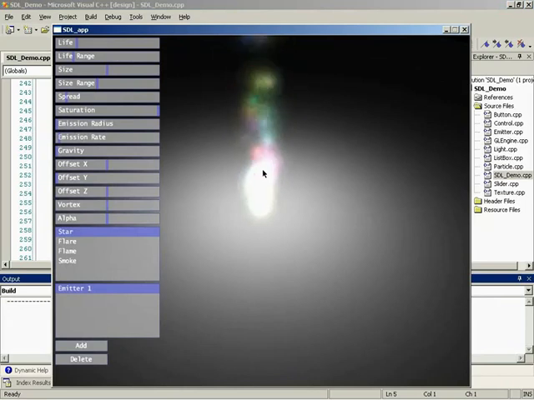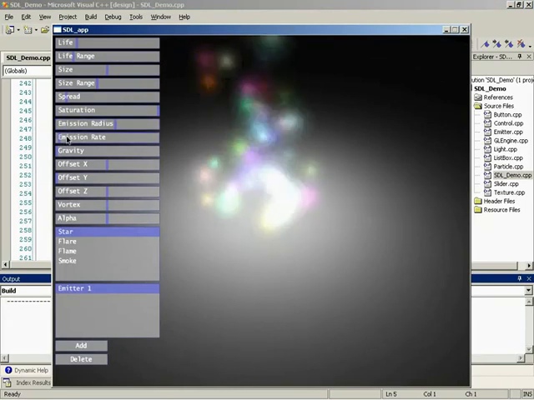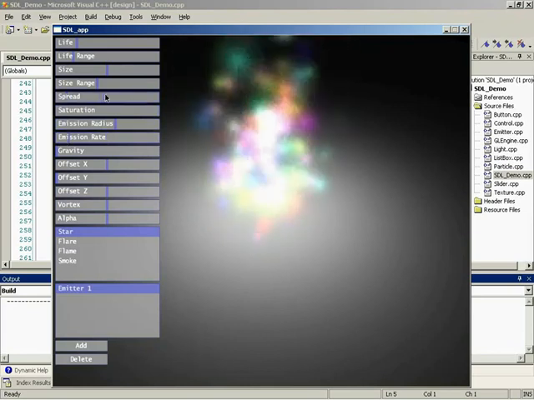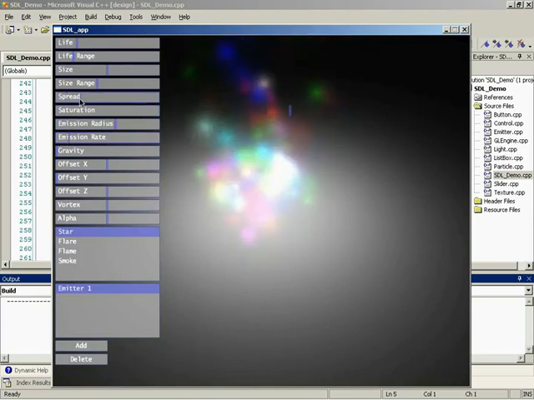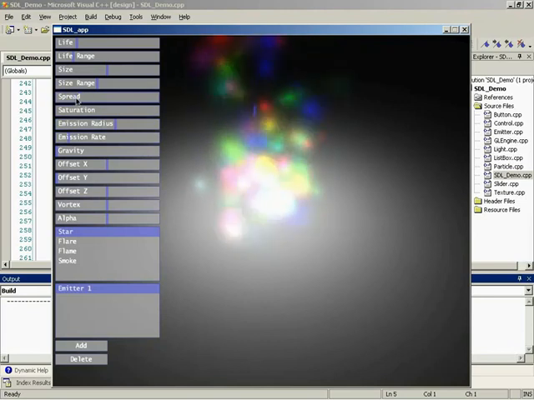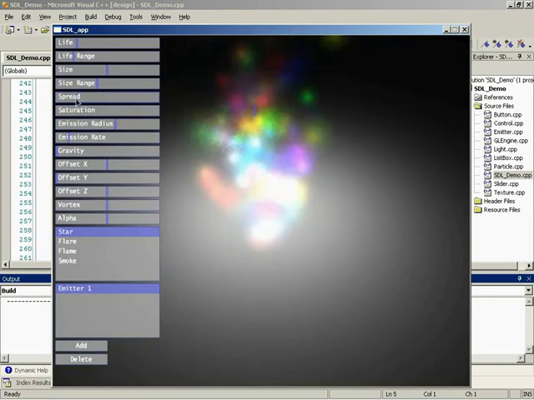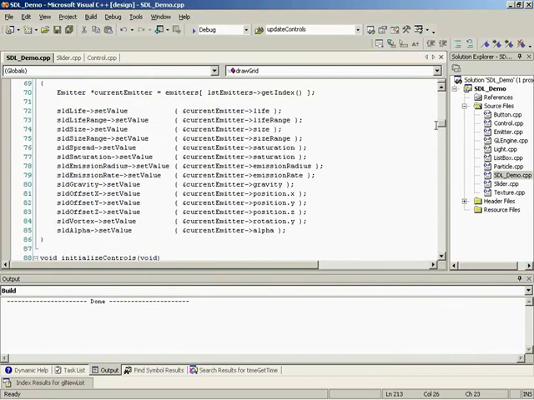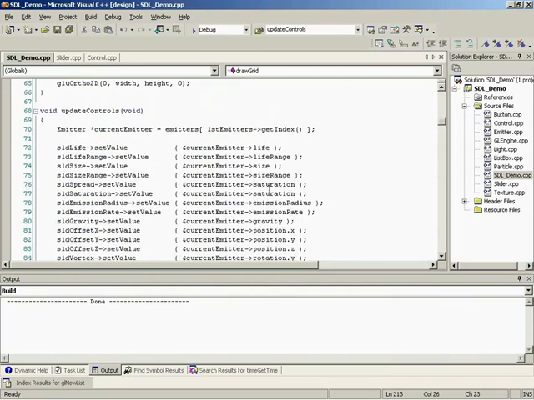Of course, there's no event handling at the moment. Right, but we can change these parameters around. There we go. So we can already get some really crazy results from what we've already done. Oh, but notice, I made another mistake with the saturation, because when I change spread, saturation is changing as well. Right. So it's a good thing we're doing this, just so we can get all of these little bugs out of the way. Notice saturation is being set for both of these. So simply change this over to spread and recompile, and we should be set.